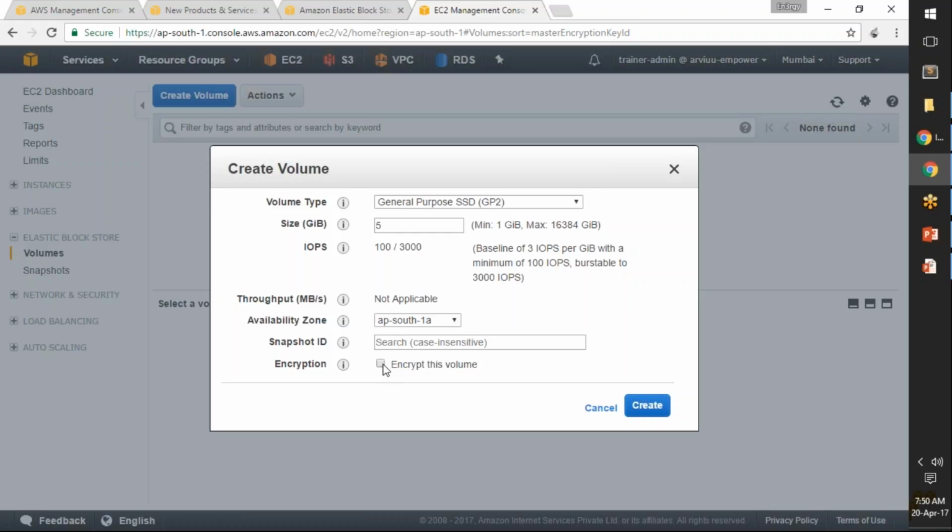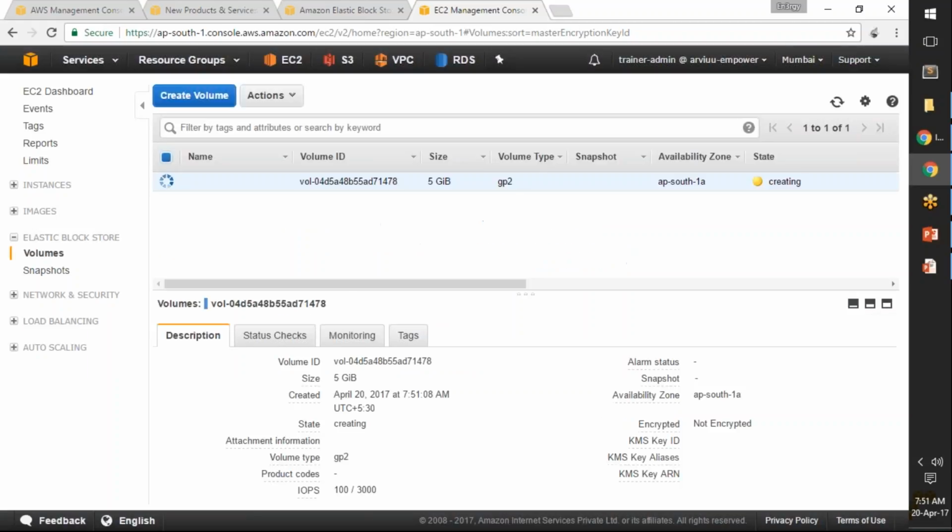Usually what happens in a conventional sense is when you encrypt it, there is a small performance overhead when you encrypt the volume. Amazon promises, or Amazon gives a commitment saying encryption in EBS is not impacting the performance in any way, but still Amazon recommends do not encrypt it if you don't need it, just because it gives you a good feeling of security. Do it only when it is absolutely necessary. For this demo, I'm not going to encrypt it. I'm just going to go ahead and click on create.